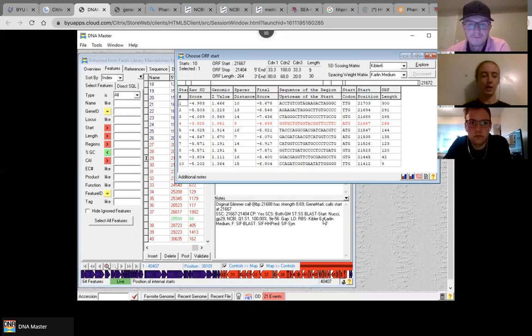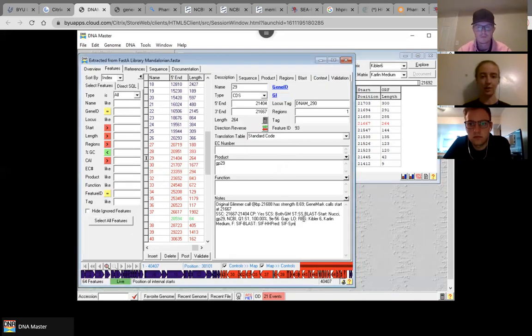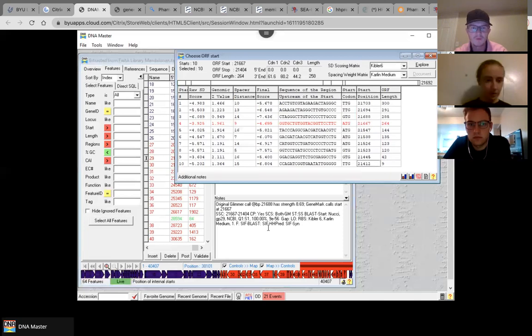We're going to be looking at the start that we have called, which is 21667, so we want to be looking at that one when we write down all of this information. After we write down our matrices, we'll write down our z-score, which is this third column. And after we get our z-score in, we'll move on to the final score. 1.6, 1.691.